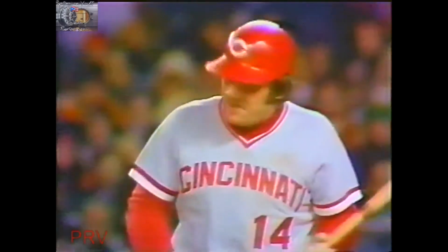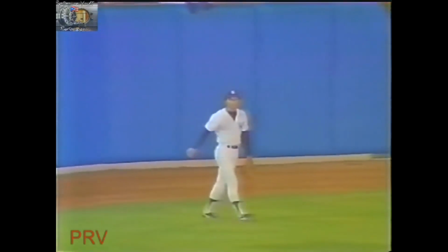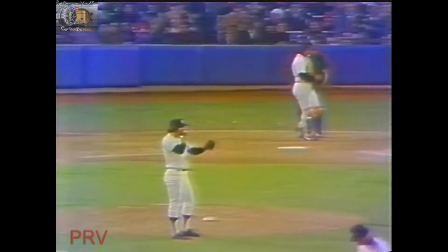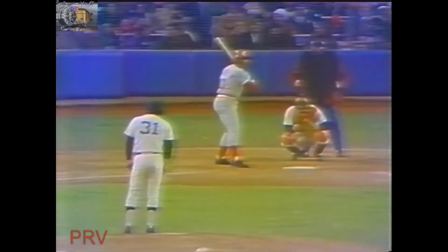He has doubled to left and bounced into a force play. Hang on for the ball. Strike one. Left field, and Roy White is there. Tough left field here at the stadium, but Roy plays it very well. And now Ken Griffey. Bounced into a very unusual double play as we look at that big left field area out there that Roy has to cover. And that was thrown out on a good play. A smash off Figueroa's glove and Randolph threw him out.